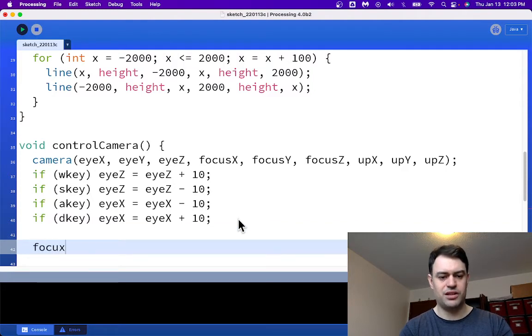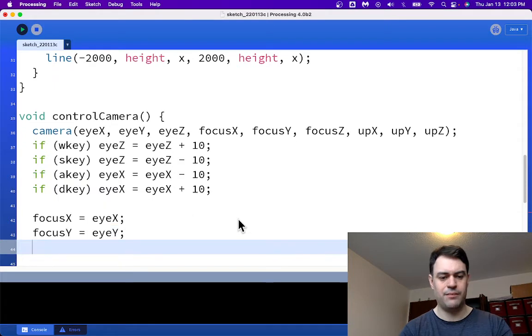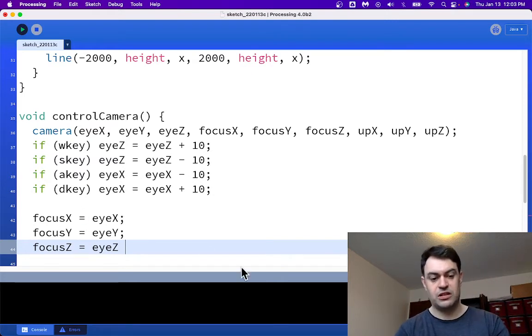I'll make focus X equal to IX, focus Y equal to IY, and focus Z will be whatever IZ is. And then I think I got my coordinates a little bit backwards, so maybe I'll put in minus 10 or plus 10. I'll put plus 10 for now, to stay consistent.